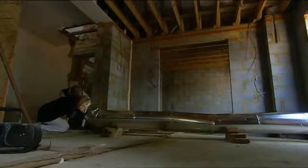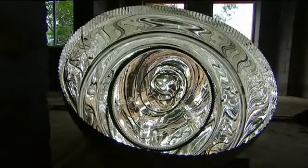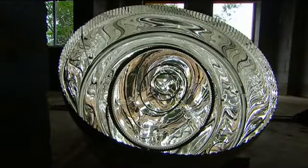One end goes through the roof and has this cap on to stop the rain coming in. And then the natural light bounces down through the tube into a dark room. So with this on, it's like that. Take it off, and that's the difference it makes. It's stunning. Yeah, that's amazing. And considering it's quite dark outside as well, it's not a bright day.